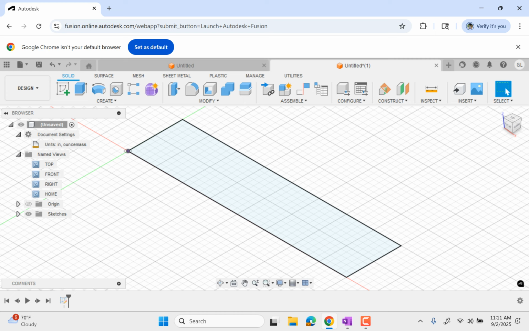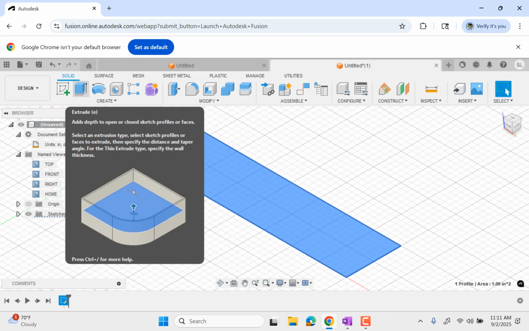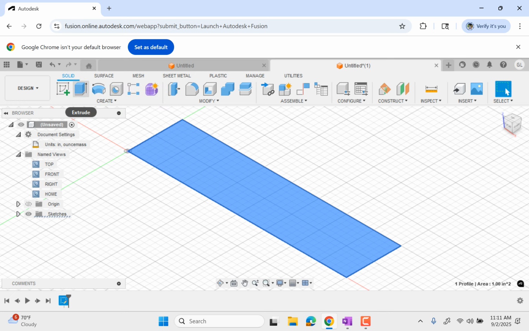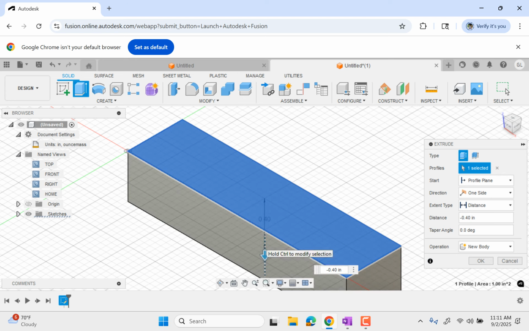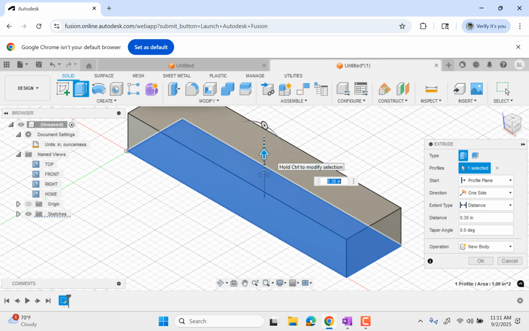And the next thing I want to do is an extrude. So I'm going to click on this sketch we just did to highlight the sketch, to say this is the thing I want to do the extrude to. And then I'm going to click on this extrude tool up at the top. And it says, first of all, which direction do you want to extrude? Do I want to go down into the page or up out of the page? I'll do up out of the page. And on the dialog box, it asks me how far I want to extrude it. I want that to be 0.4 inches.